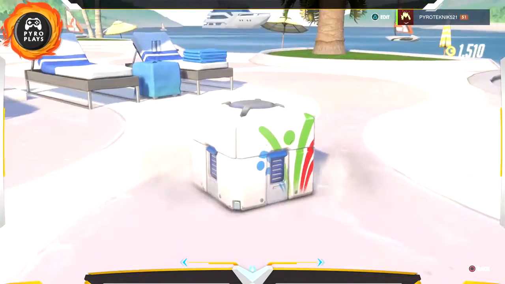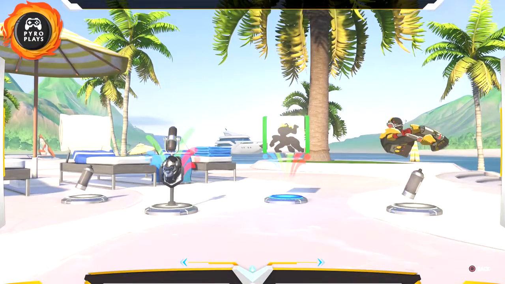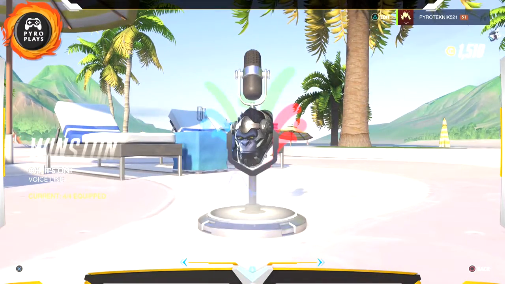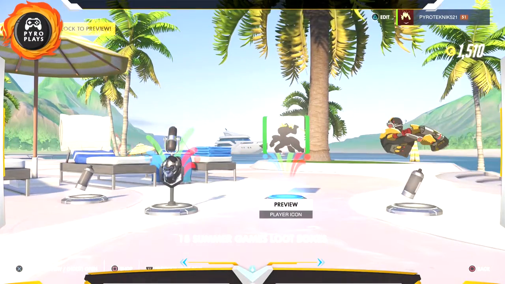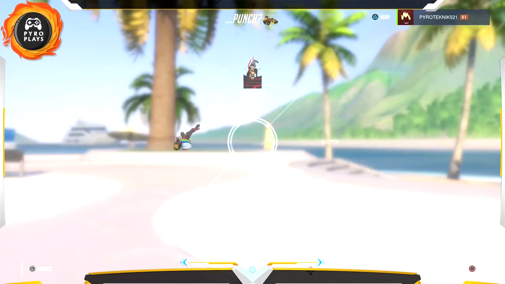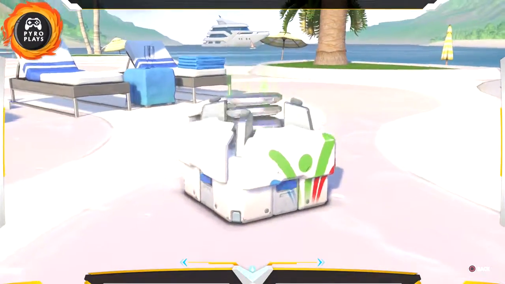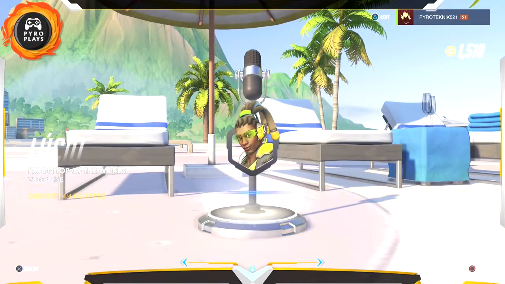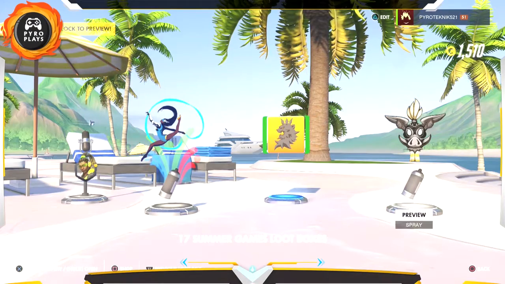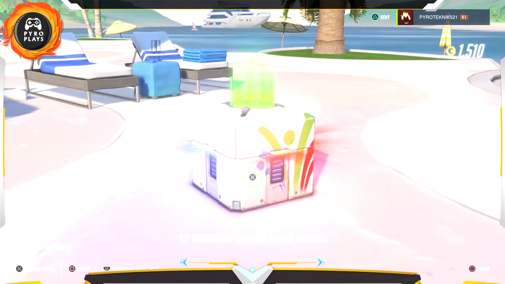Spray, icon, don't need those. Oh, come on, people. Spray, what is this for? Player icon, spray. I know that Doomfist doesn't have a lot of sprays. Okay, so let's go, next box. Come on. Blue. Spray, icon, spray. That's for Roadhog, right? I'll leave that.